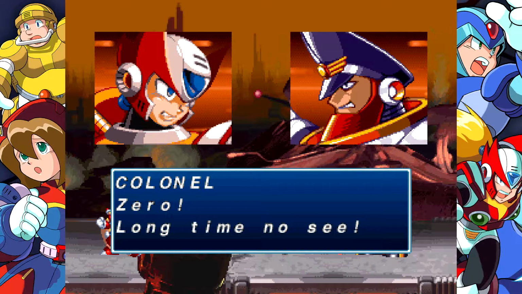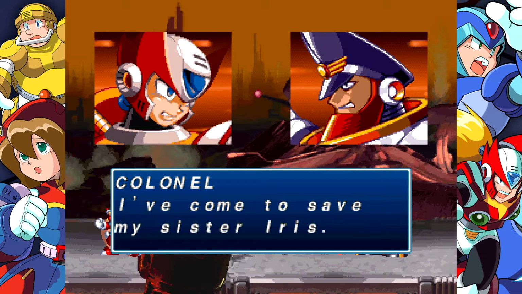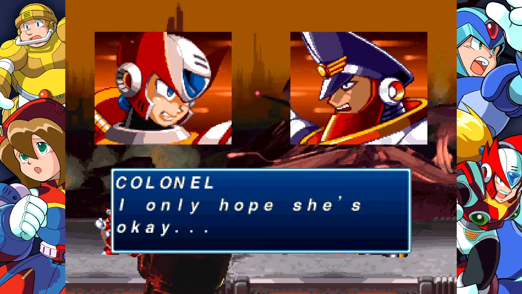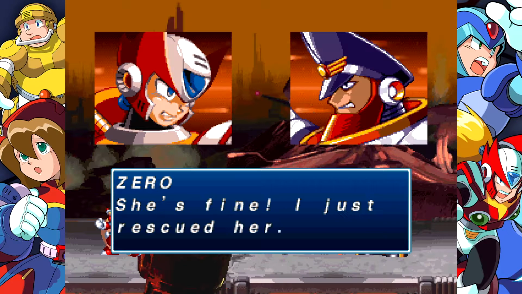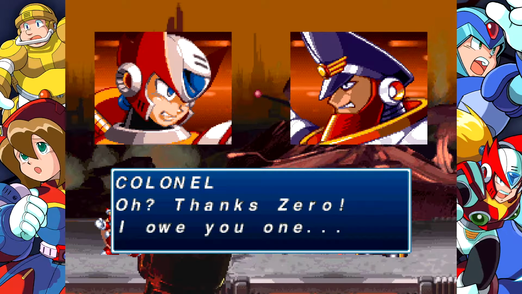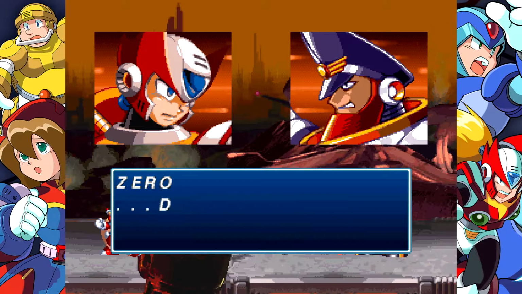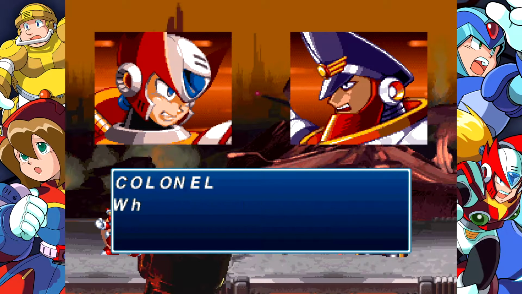Colonel says, Zero, long time no see. Oh, Zero. Long time no see. I forgot what voice I gave him. Colonel, what are you doing here? I've come to save my sister Iris. I only hope she's okay. She's fine, I just rescued her. Oh, thanks, Zero. I owe you one. Colonel, I have a question for you. Did your unit attack this place?